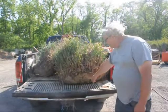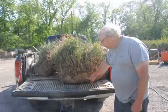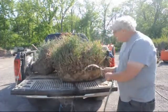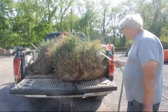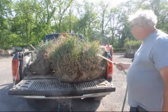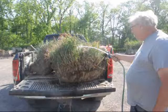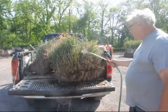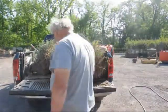it's dusty. Now, it's a good clay ball, so that can work to our advantage, but it has to be wet, and that'll hold the ball together better. So we're going to wet them down thoroughly. And it also helps keep the roots from drying out. And the important thing is to get it wet. It'll take a while to get this wet because it's clay.